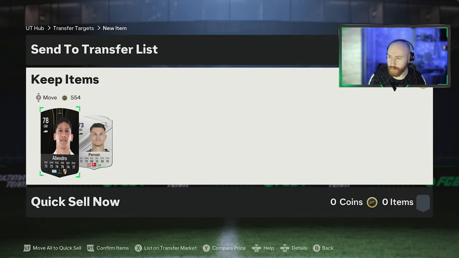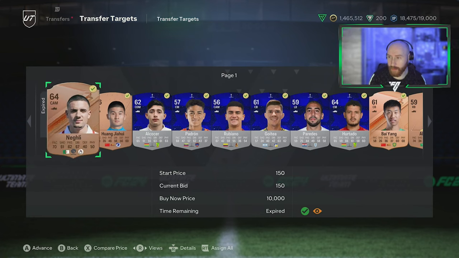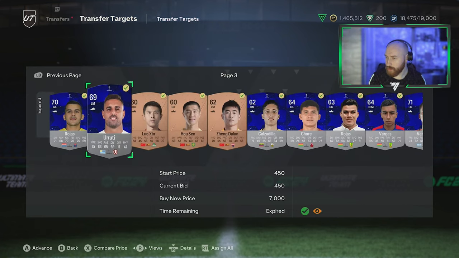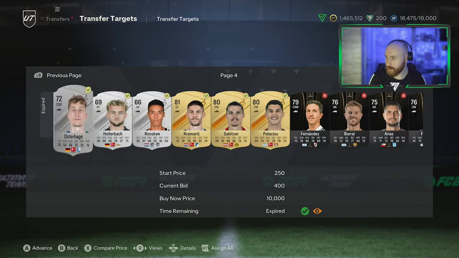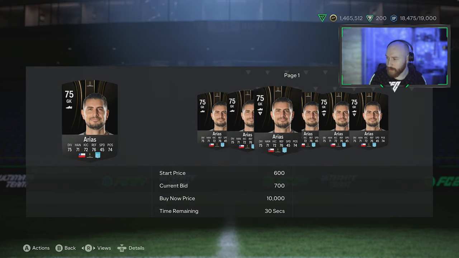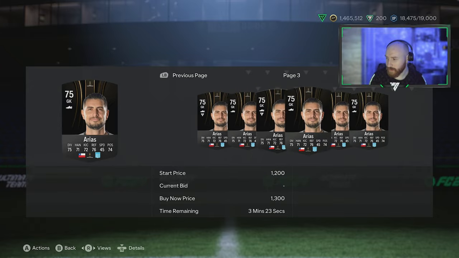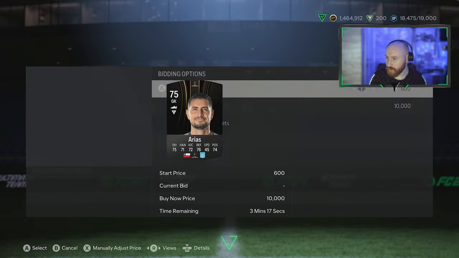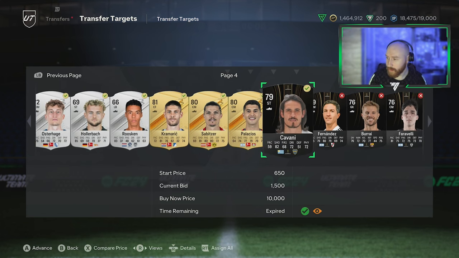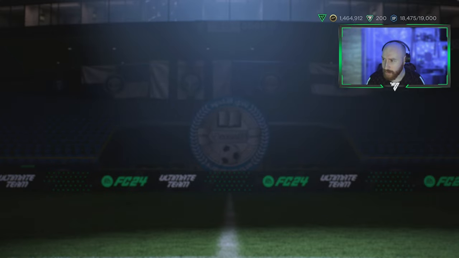Put him into the club there. As you can see, we had another Bundesliga player there. Put him in. So we have lost out on a few of these, as you can see here. This one went for 650 coins, so we will once again try to get him at 650. There's one there for 600. And even if it goes to... Ah, there we go, Cavani. 1,500. Okay, Cavani in.